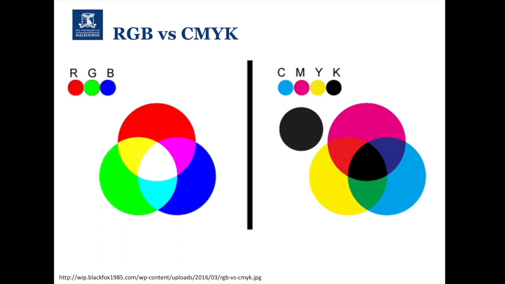Now this is what we call an additive color palette. So we can add all these things together and get the different colors. If you add them all, you get white. When it comes to actually printing and presenting your data, for example on a poster, then we use a different color palette. It's called the CMYK color palette, and that's what we call a subtractive color palette. So it works very differently to how you've set that data up on your computer screen.